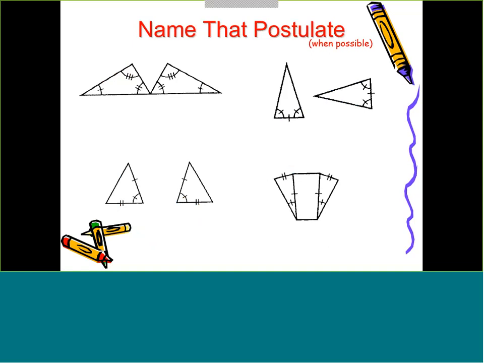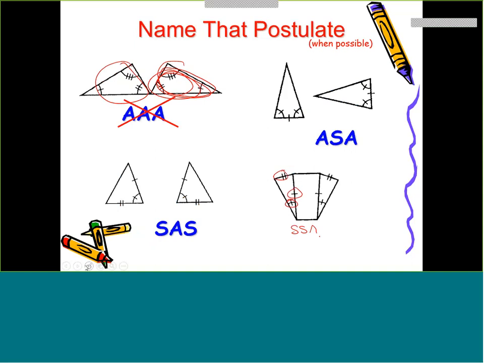Here we have angle, angle, angle. And whenever you have angle, angle, angle, you can dilate that triangle to make it larger. So angle, angle, angle does not work. Angle, side, angle, we have an included side this time. On our next one, we have an included angle, so we have side, angle, side. And now on this one, we would have side, side, angle. So again, if you think about it, if I reverse the letters, it spells something inappropriate. So we know that that will not work. We cannot do that.